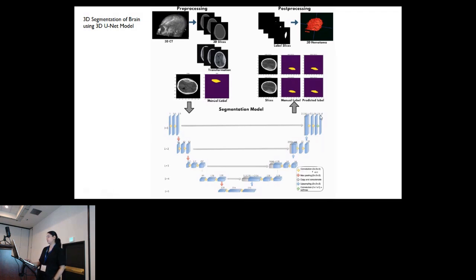So after I've given it to my model, the output that I get is, for the slices that I gave it, this is the manual label, and this is what the model predicted by itself. So when I test my model on some training images, without giving it my ground truth, I'm going to compare it to how well it performed. And for this one, as you can see, it looks pretty close to what the ground truth was.